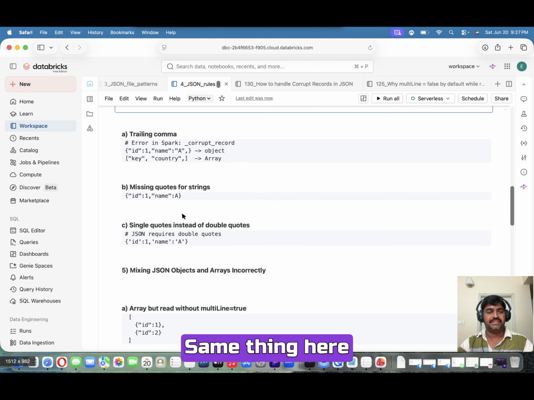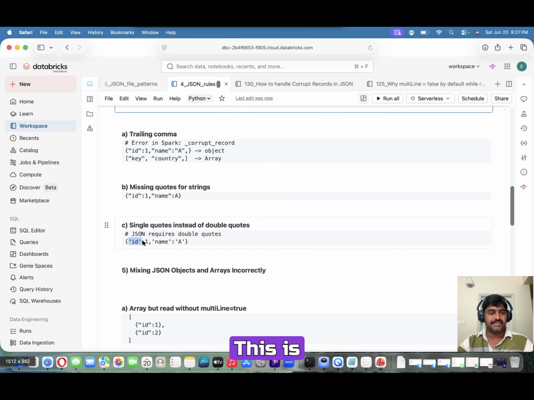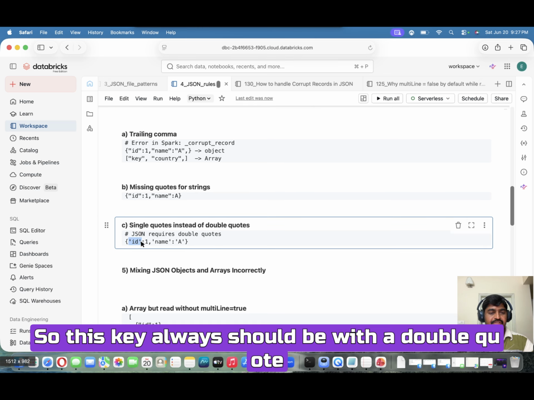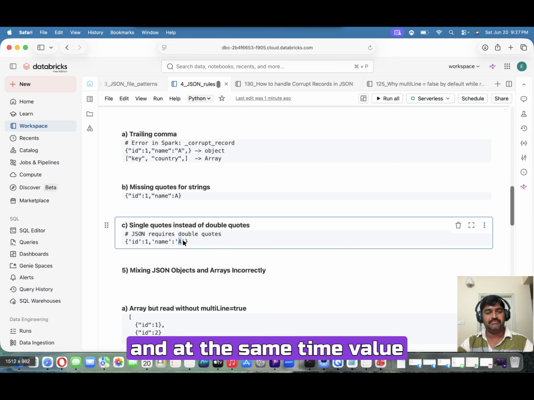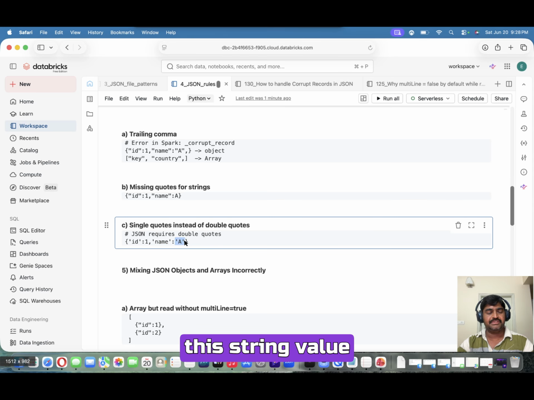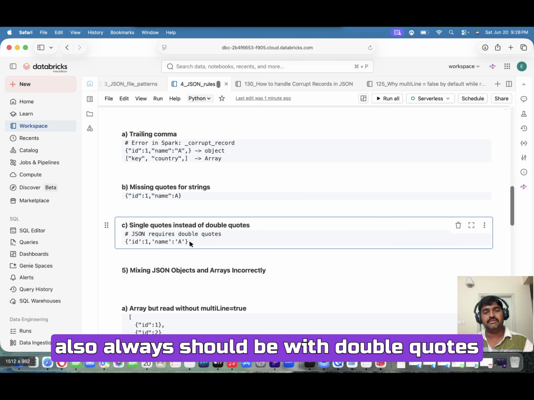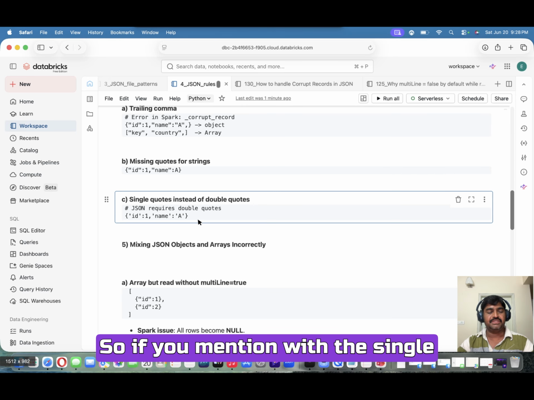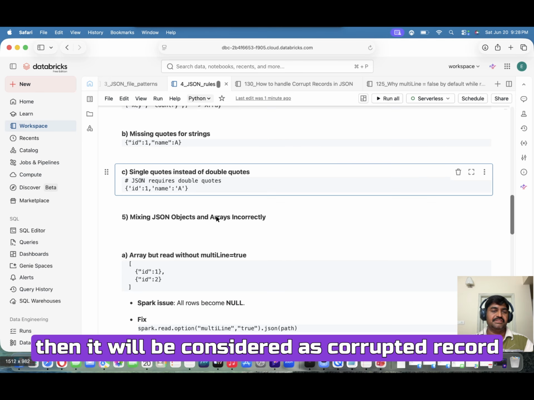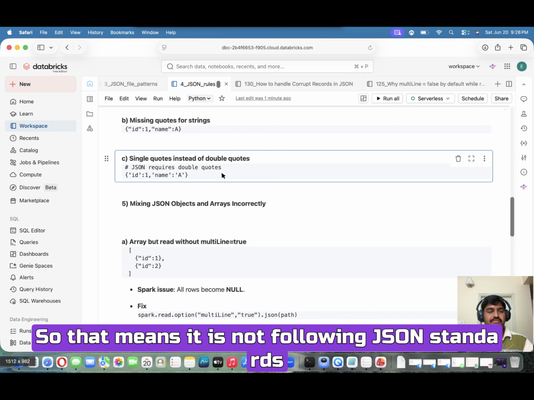This is a key, so this key should always be in double quotes. Here also this key should be in double quotes. At the same time, this string value should also be in double quotes. If you use single quotes, it will be considered a corrupted record, which means it is not following JSON standards.